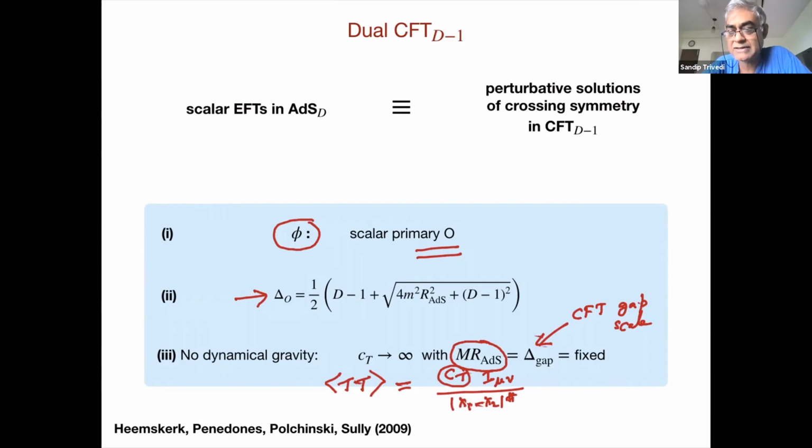Very good. But in this example that you mentioned, this is what happens in AdS5 times S5. And there, many of the scalar particles that remain light also had their origin in the 10-dimensional graviton.